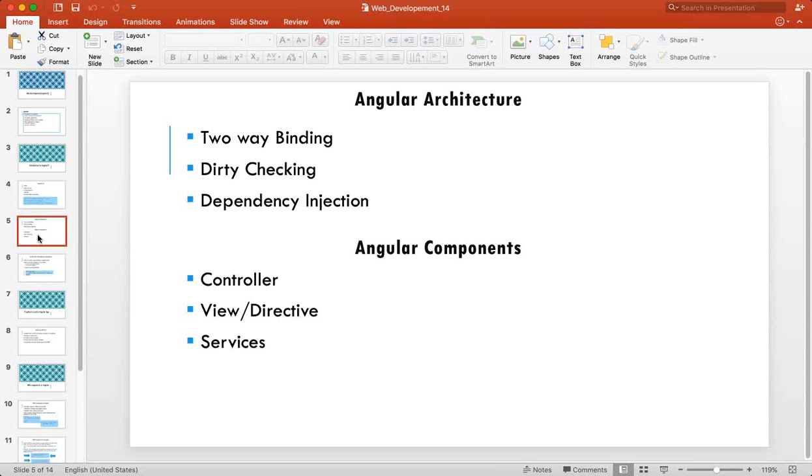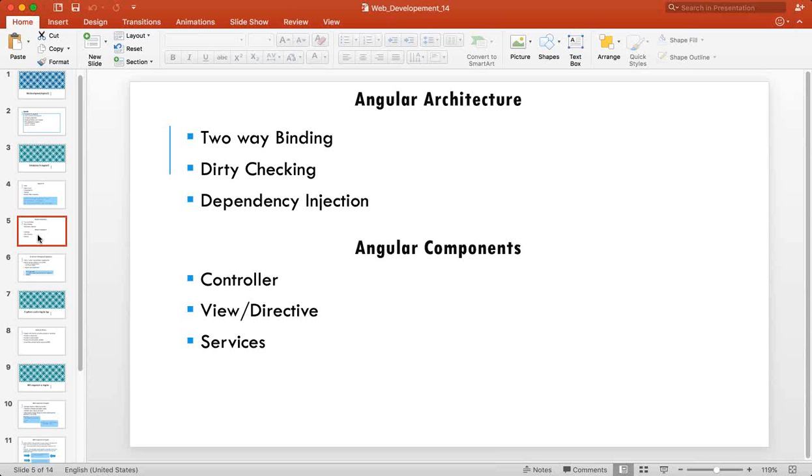If I say services, it's not like a backend service or REST API. It's Angular services. So what do the Angular services contain? They contain the common business logic which your functionality needs. Like let's say you want to compute income tax, right? We are creating an income tax calculation website. So I should have logic which can calculate the income tax slab, when I give some inputs like my salary and stuff like that, then it can tell me how much tax I need to pay. That's my core business logic for the website, right? So those will go to services.